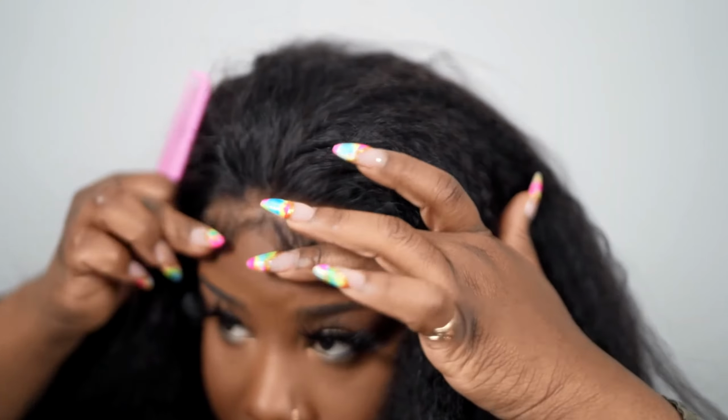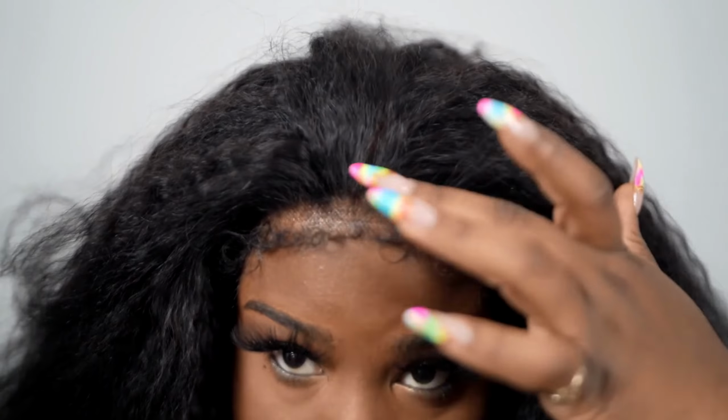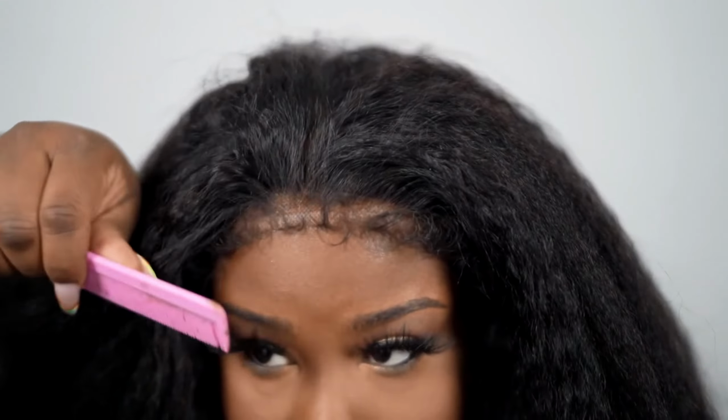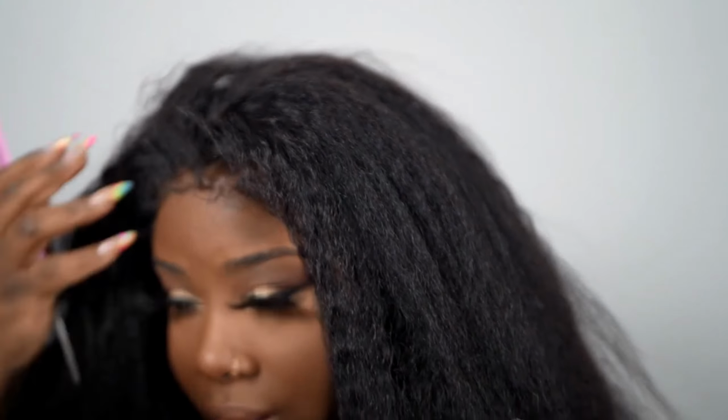So I am done tacking it down. I'm just rubbing it just to make sure everything is nice and flat and seamless. And look at the baby hairs, you guys. They look so cute. I am going to tame them just a little bit later on in the video, but if you want to leave them fuzzy, you can definitely leave them like that.